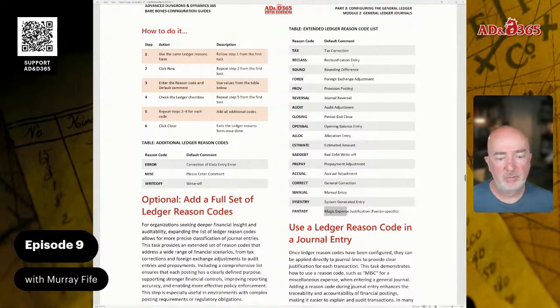So say, for example, if we wanted to have a justification for a magical expense, then I could go out and add that. And I could say, make it magic expense, and I could say, please specify the spell. And now we've gone out and we've set up a number of these journal codes.